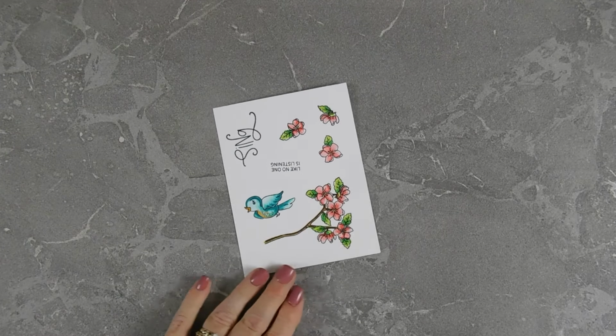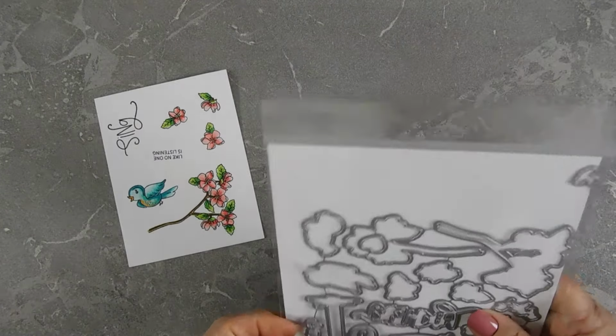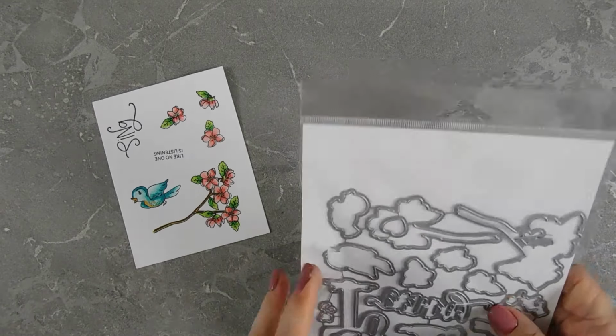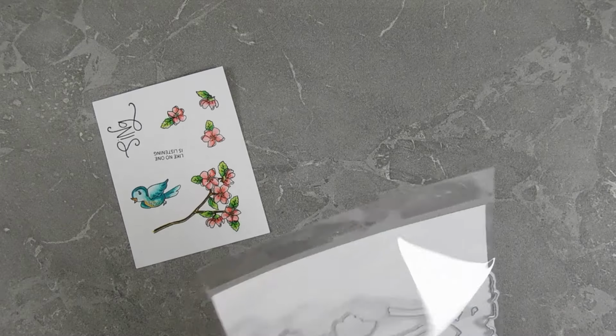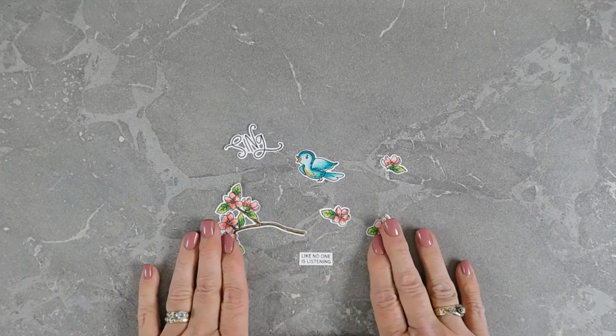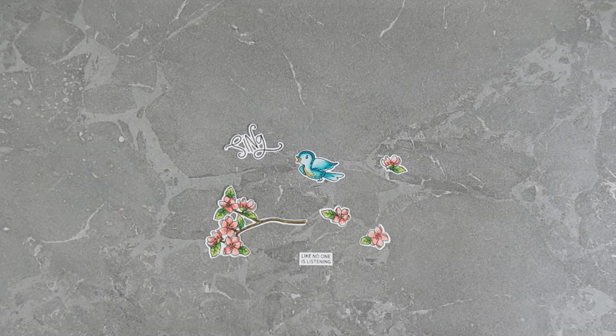Now my coloring is all done. I'm going to go ahead and take the coordinating die set. I'll separate everything and then we'll die cut out all of our images and I'll be right back. All of my images are now die cut, so we're going to put these to the side, and then now we're going to work on our shadow box.